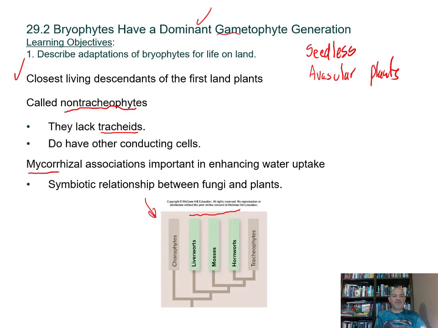And in the last section, I mentioned mycorrhizae. Mycorrhizae is the name of a fungus that has a symbiotic relationship with plants. These mycorrhizal associations form a relationship with the structures found underground. In the case of mosses, they're not true roots, but root-like structures that help these plants obtain things more efficiently from the ground, like water, minerals, and plant nutrients. So again, it is a symbiotic relationship between fungi and plants.